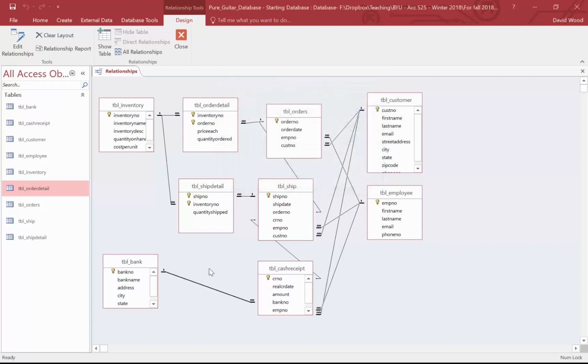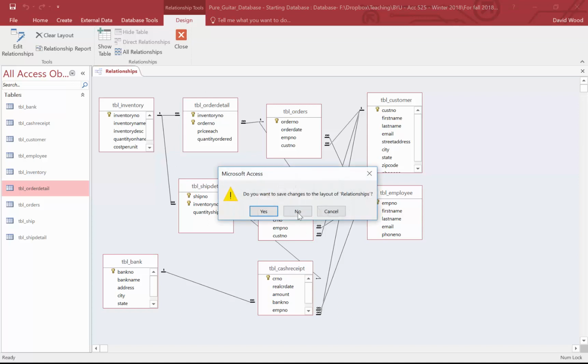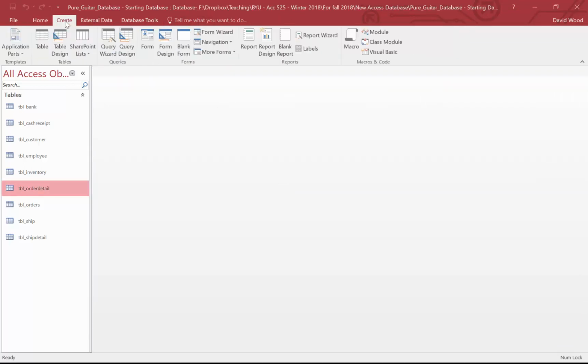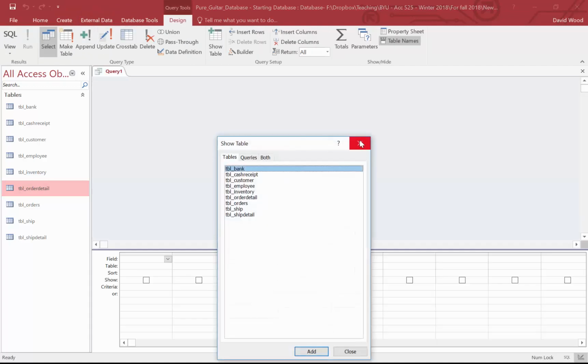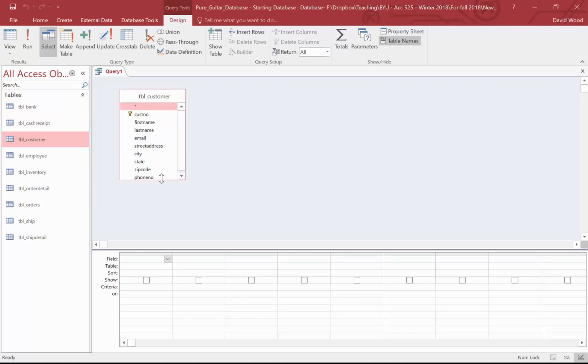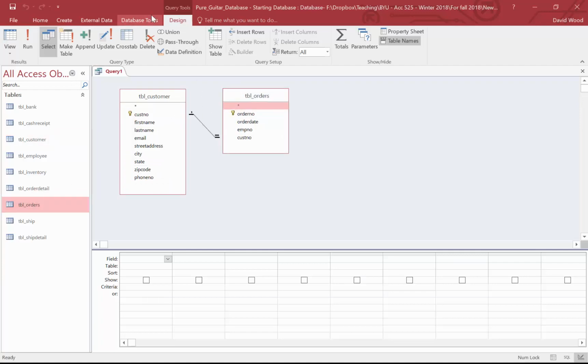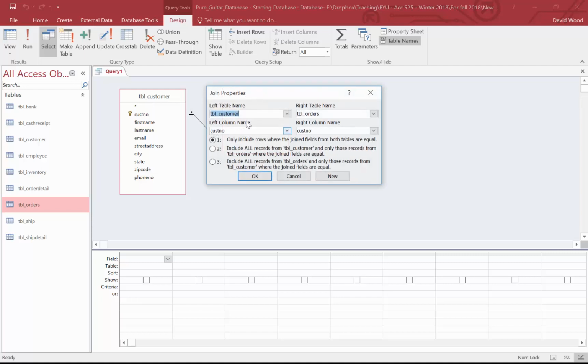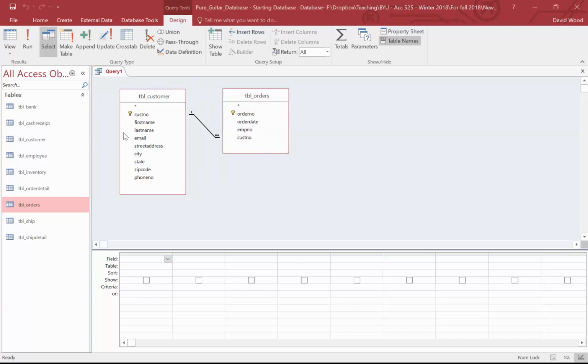Now, this can be useful and helpful when you want to set up defaults. However, when you actually run a query, you create a query. Let's go to query in design mode. You can click and drag tables in. So I'm going to use customer and order. Now it's going to default to whatever was in that relationship view. And I can double click on this and I can change this. If I change the join property here, for example, to a left join or a right join, it only affects it in this one query.